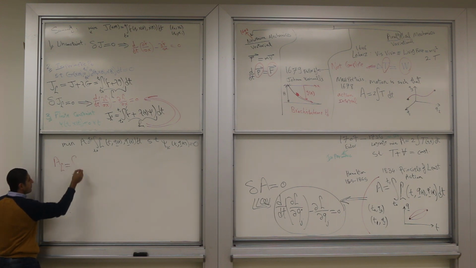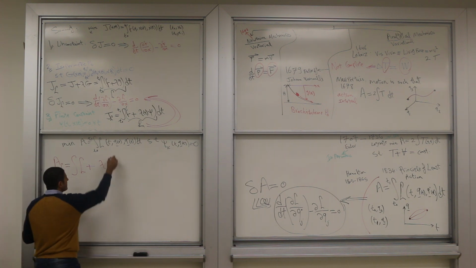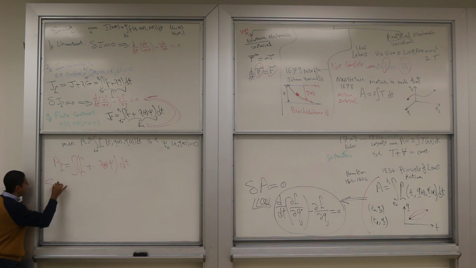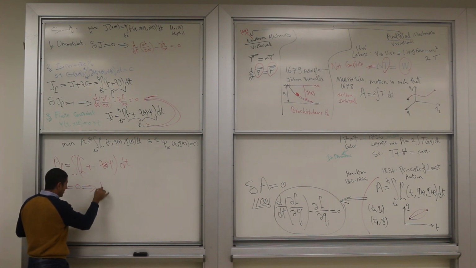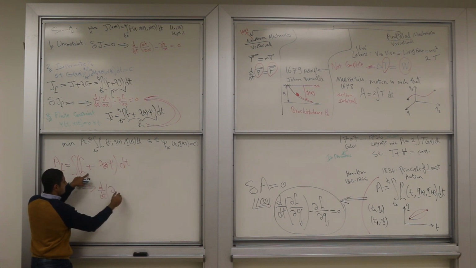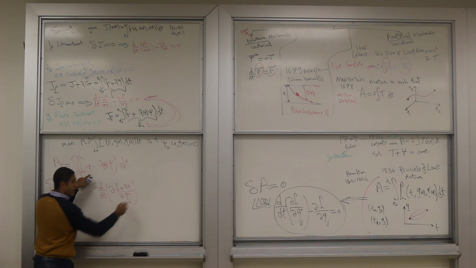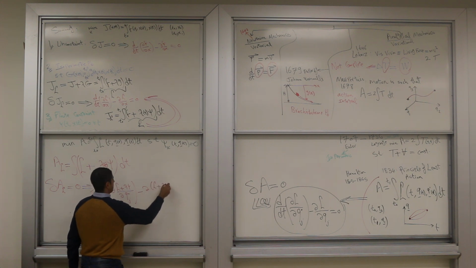I'm going to call this A-Lagrangian. It's just the integral of L plus lambda psi, correct? And lambda is a function of time. And what's your first order necessary condition? The first variation of this is 0, which through calculus of variations is d by dt of partial of the Lagrangian with respect to q_j dot, minus partial with respect to q_j, equals 0.